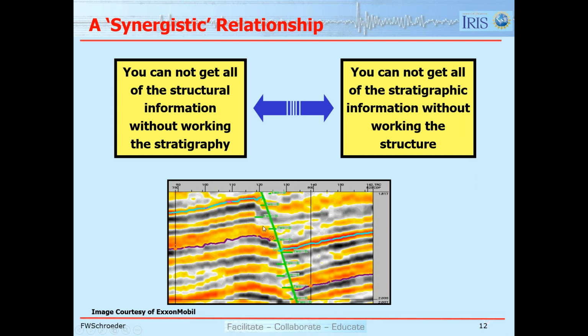And so I might say, I believe this unit up here, this doublet, is related to same age as this doublet. And so now I could say that the purple at the base of that doublet corresponds to the purple at the base of the doublet here. And I can measure how many milliseconds of offset that is. And then if I have an interval velocity, or I can get one from my seismic data processor, I can go back and tell my boss, yes, that's a normal offset fault, and it has a magnitude of 420 meters. So we can't get all the structural information out without worrying a little bit about stratigraphy, such as marker horizons.